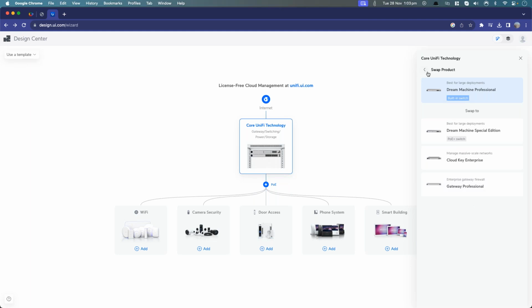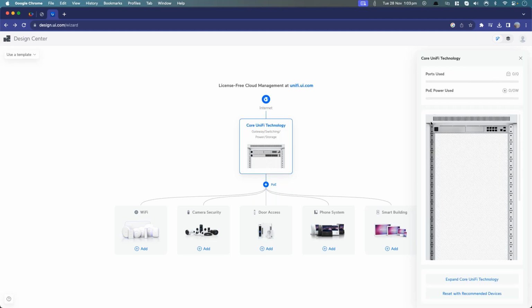Just before we continue through this, I also just want to make a comment that it's not purely going to just be the sales. We're also going to look at the floor plan and design as well. So for our example here, let's say we have a Dream Machine Pro SE that we want at the top of our rack, and we can expand on this if we want to.